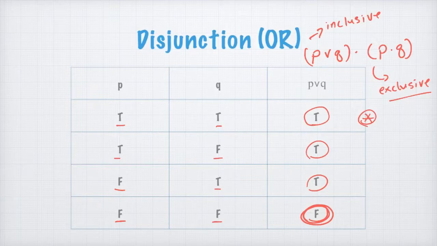So when I say I'm going to do one or the other, for that whole statement to be true, I'm going to go to the movie or I'm going to go to the park at 1 o'clock, it would have to be exclusive. Now, here's a case where you might say it doesn't matter. What if the movie's being shown in a park? In that case, it can be true that I'm both going to the movie and going to the park. So if there's an outdoor movie, I've actually fulfilled both requirements and my statement is still true. I'm going to do one or the other. Well, it turns out I can do both and it still be true.